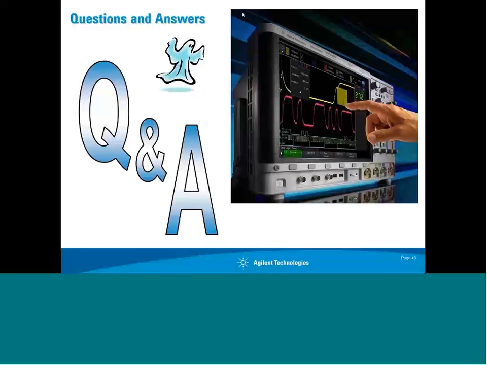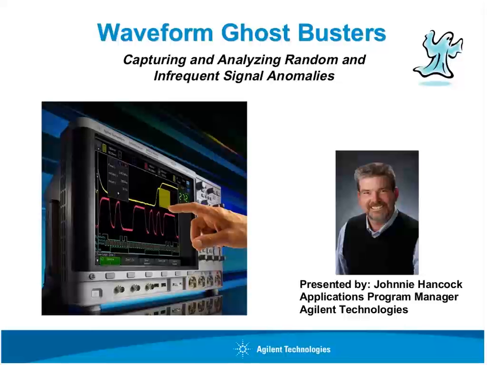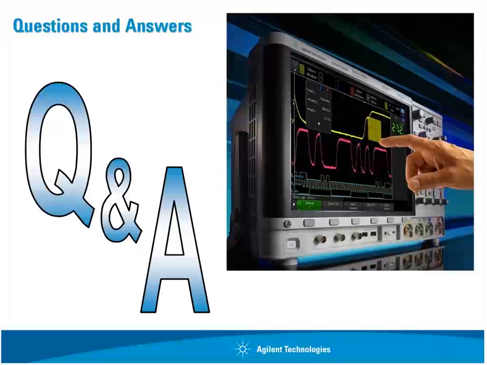So at this time, I'm going to turn it back over to Eric and see if we have any questions here today that I can answer for you. Okay, thank you, Johnny. Let's have a look at the questions. If you still have any questions and have not posted yet in the Q&A section, please do so, and we'll aim to answer them still now. We already had a few coming in. So let me start with the first one, Johnny. How is it possible to reduce a scope's update rate?